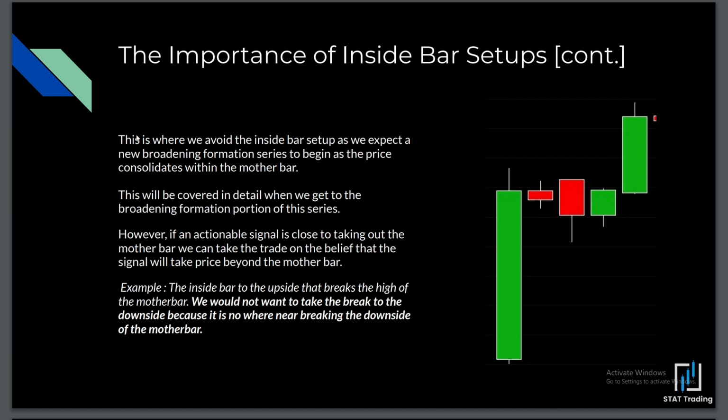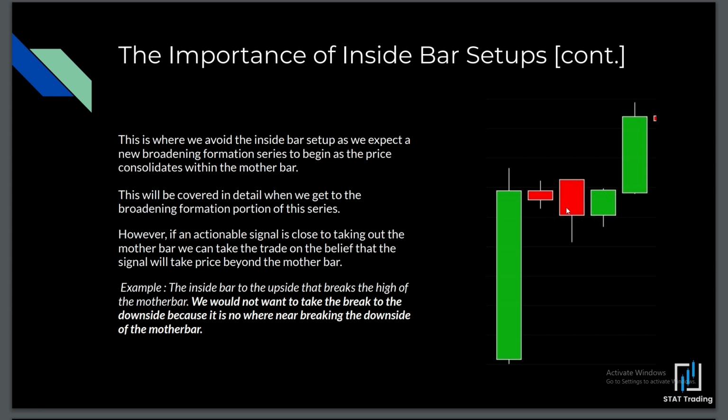Now, in this case, this is where we avoid the inside bar setup because we expect a new broadening formation series to begin as the price consolidates within the mother bar. So when this goes inside and breaks lower, we are nowhere near taking out the low of the mother bar, which is this bar here. So we don't short that. We don't want to play that.